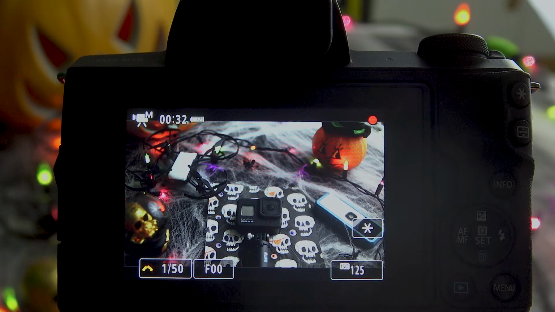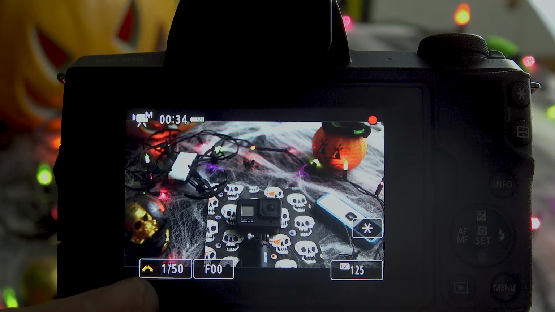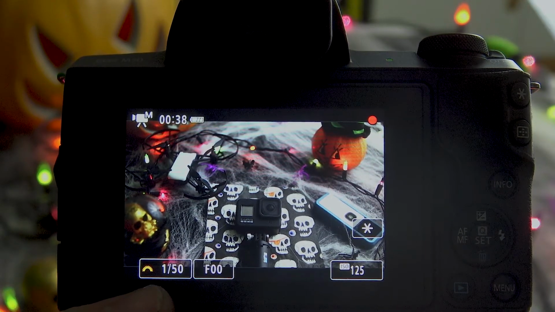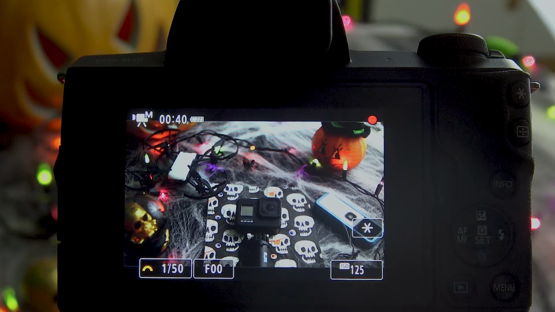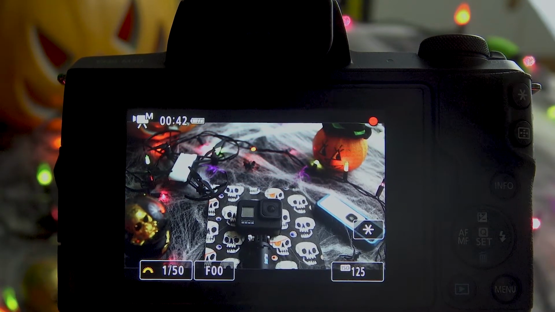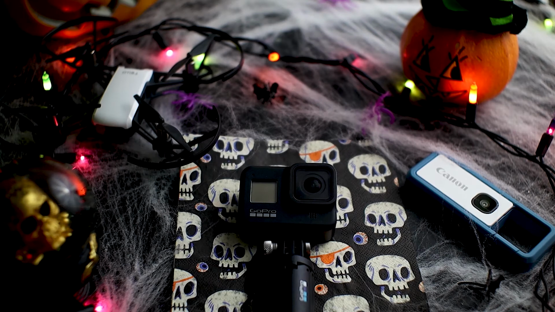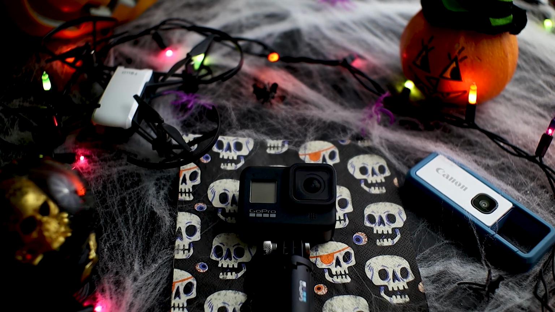Alright, so my camera settings are set to 1/50th of a second with an ISO of 125. My f-stop is at about 1.8 on my prime lens, and I'm shooting at 24 frames per second. Shooting at 24 frames per second gives you this natural look, and that's because our eyes see at 24 frames per second. And if our eyes had a shutter, then they would be double that frame rate, and so that's why you want to stick to double your frame rate when shooting cinematography.